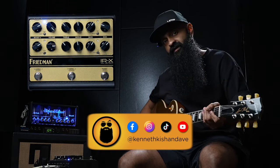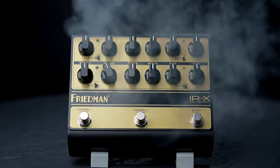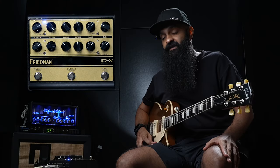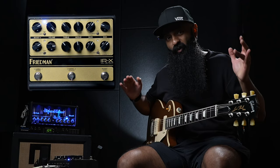Hello everyone! I have the brand new Friedman IRX preamp pedal in front of me. We've been waiting a long time for this and I finally get to plug it in, and it's an absolutely amazing pedal. So what is this pedal?